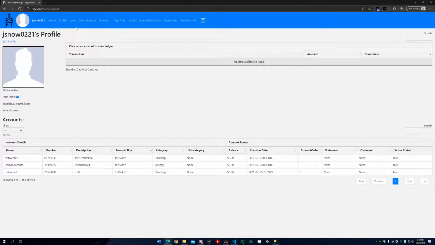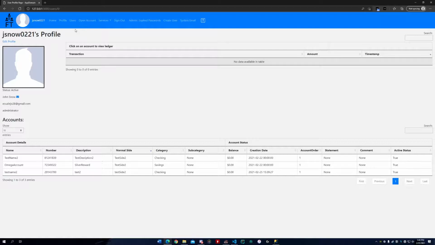If you are an administrator, you can actually create accounts for other users. If you're a regular user, it will lock you in and say you can only make an account for your own username. It just won't give you the option to type in a different username.